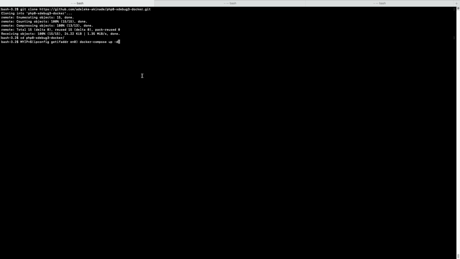If you cannot do it from a single command, like I'm doing here, so you can see here I'm running a sub command and that returns a single IP address. If you can't do it this way, then just obtain the IP address however you're going to obtain it and assign it directly to the myIP variable. So replace what I've highlighted here on the screen with the IP address that you've obtained however you have obtained it. Then I'm running docker-compose up -d, so it starts the Docker containers in the background.